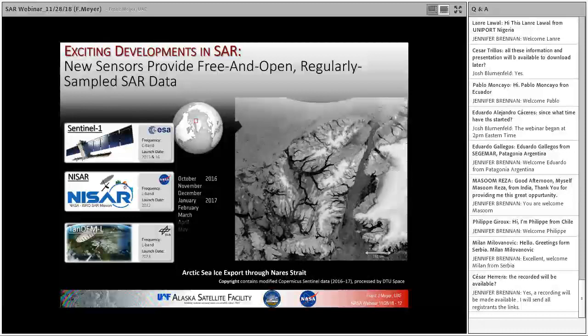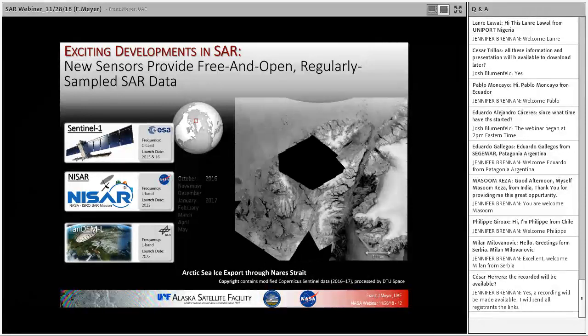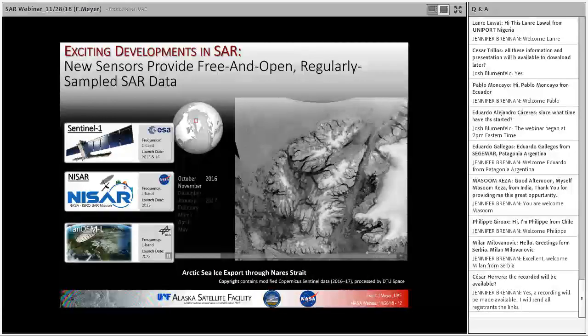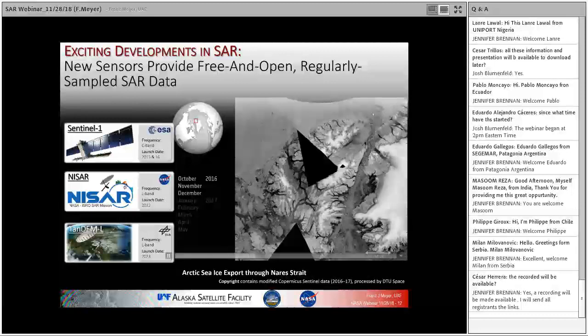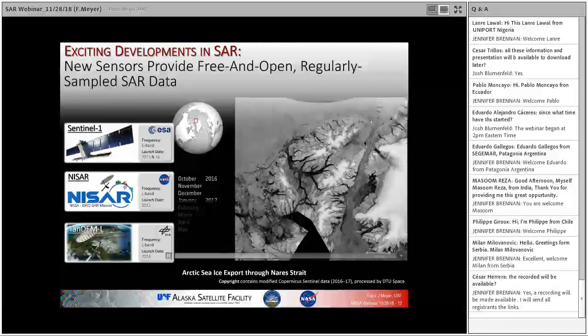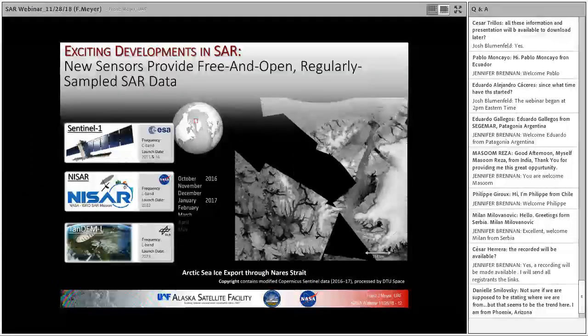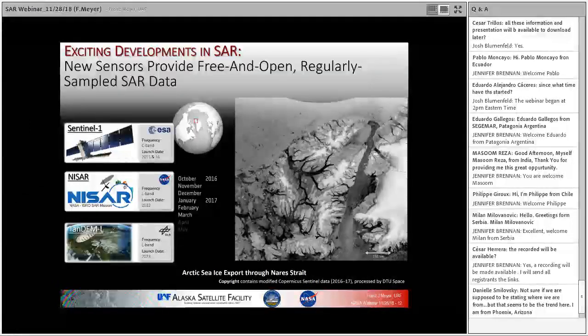So these new sensors listed here, Sentinel-1 being already in space, and then future systems like NISAR, a U.S. and Indian Space Agency-based instrument that's going to be launched in 2022, will make Earth observation possible, like shown here on the left in this animation. This is a sea ice animation where, by just looking at the time series of these images, you can understand how sea ice moves and how sea ice gets exported, in this case out of the Arctic, just by analyzing and looking at images. So the density of samples makes SAR much more useful for many geophysical applications.